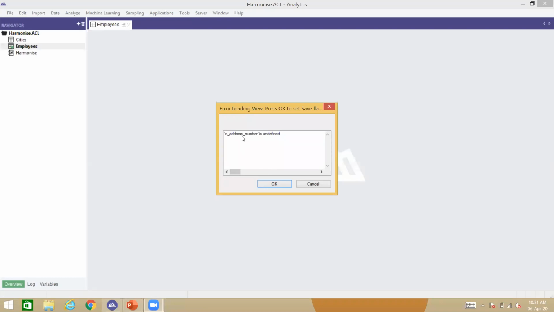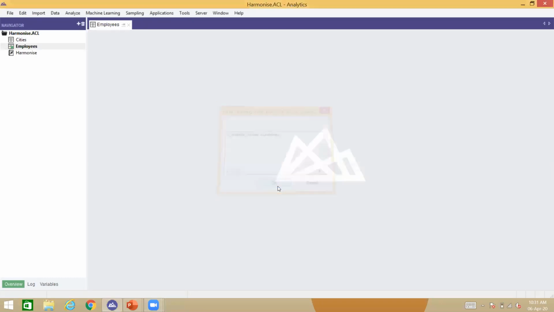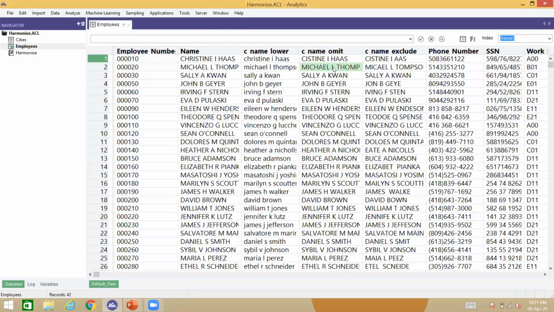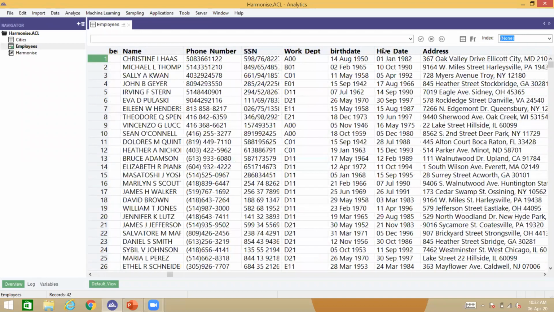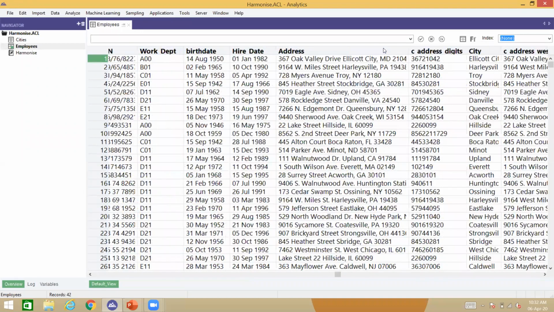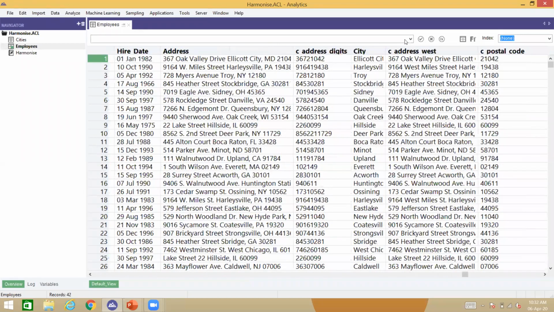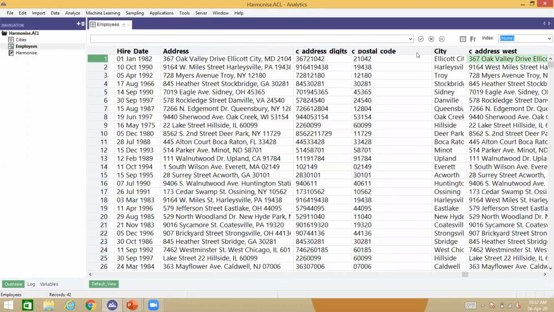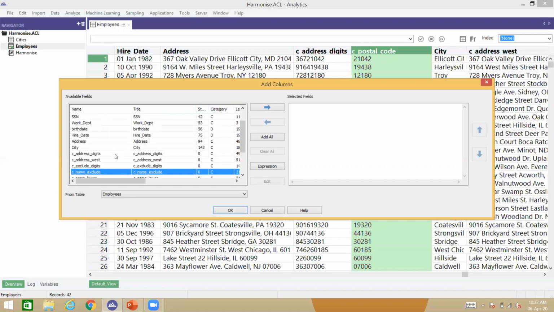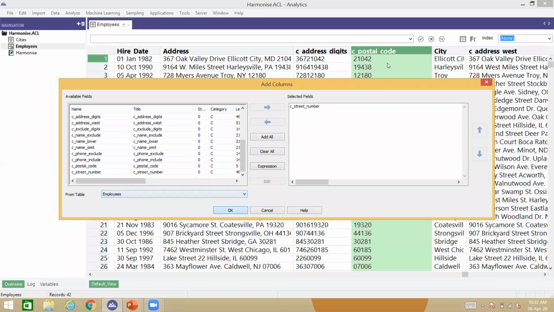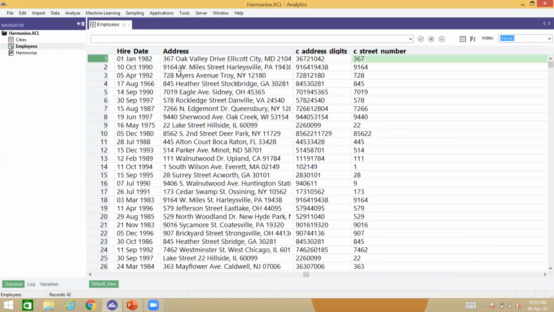Okay, I'm going to get that error message, obviously, because I renamed that other field. Let's just see, what am I looking for here? Let me just remove this to get rid of some of this stuff for the moment. All right, let me just see. So the postal code is that, but that's not what I'm looking for. Just want to see if I can find phone, include street number. Let me just see what the street number looks like. Okay, and that street number is 367 9164.